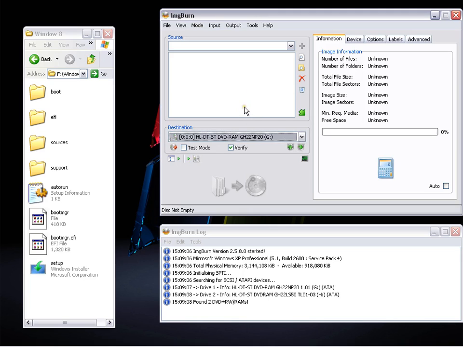So your first thing really is to make sure you have got a writable disk inside your CD-ROM, which I haven't. So just to show you the general gist of what will happen, I will go and put a disk in. I should have been ready for this one, shouldn't I?